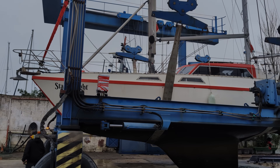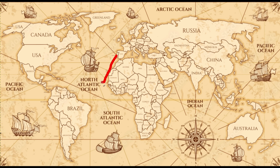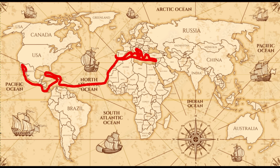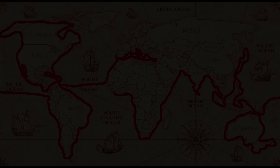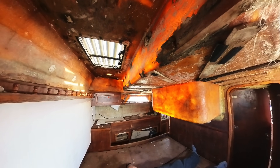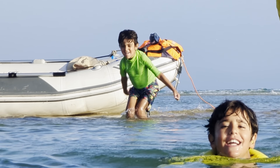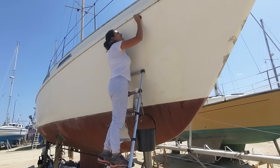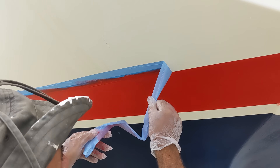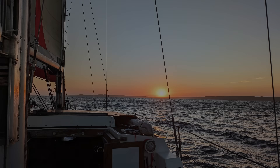This is Starry Night, a courageous plucky sailboat who has only one dream — to sail around the world and have lots of adventures. It's around the world, not through it. Starry Night was abandoned on the hard for 12 full years, but one day he found us. My name is Paulo, and this is Catarina, and these are our two very overactive kids. After a crazy amount of work, Starry Night is once again ready to sail the oceans. So sit back, relax, and join us in this adventure, and we will all find out together where Starry Night will end up next.